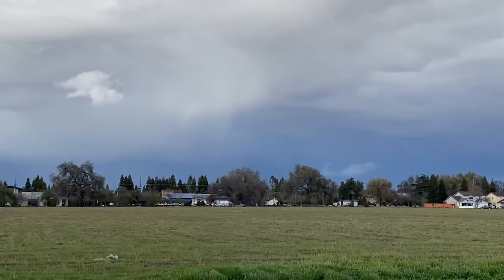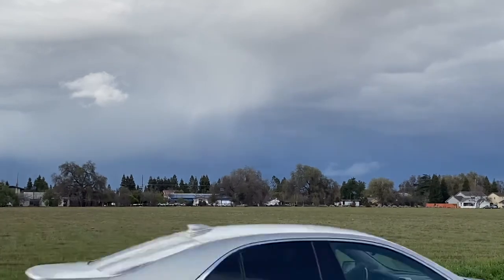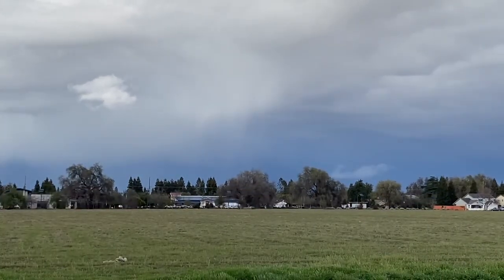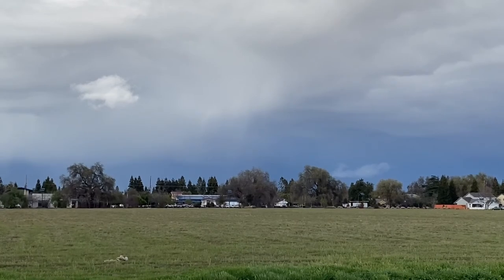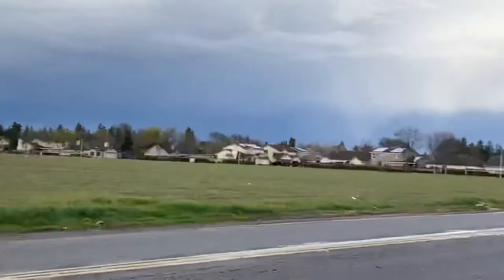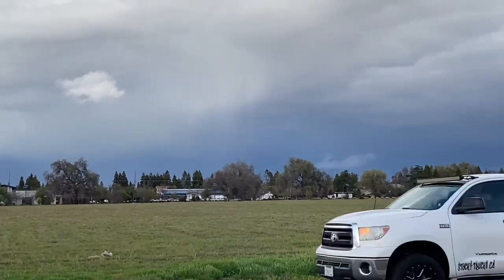So I punched through the hail core. I was underneath the big old monster shelf cloud for a while. Then it died away. It actually formed a pretty nice rainbow. That one disappeared. And then a big old giant double rainbow started forming. And then we could just see the hail core and hail shaft off in the distance, which is what we see over here. That's what all that was. And now we're just watching this thunderstorm die away gradually.